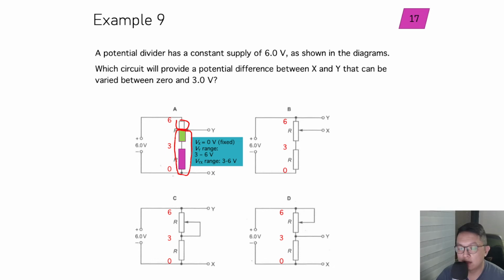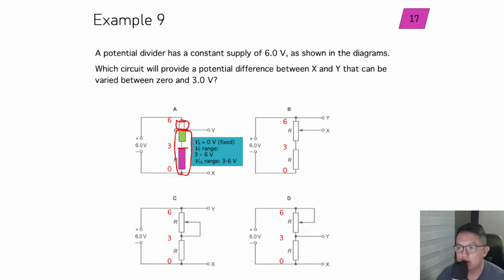So in this case, you can go down, you can set this bottom resistor to be as large as the whole of the two resistors. Let's just say that each of them has a resistance of R. So you can set this to be as low as over here, R. When it's here, you will take half of the total resistance, because the total resistance here is 2R. Or you can set all the way up to here. If it's all the way up to here, then your resistance will be 2R.